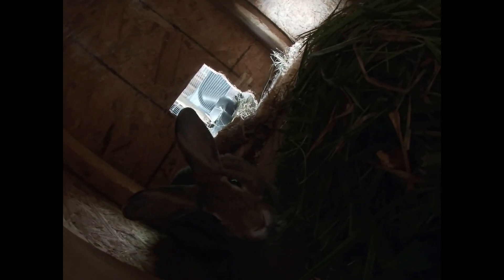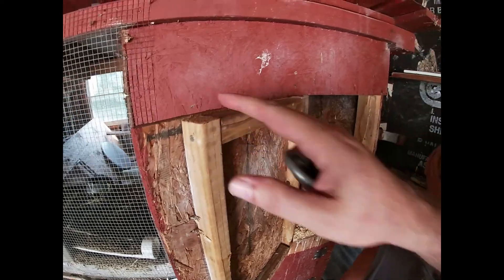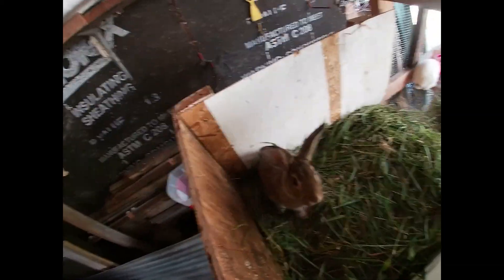Jacob went out and got his rabbit a bunch of grass and there she is — hello little one. She was chewing on that grass. As you see, she also has a log. We always keep logs in here for them. And we've got Mr. Wonderful down here — he's literally laying down doing absolutely nothing, just relaxing today. He's probably just tired and had a long day. I'm going to check on him here in a minute and pick him up.